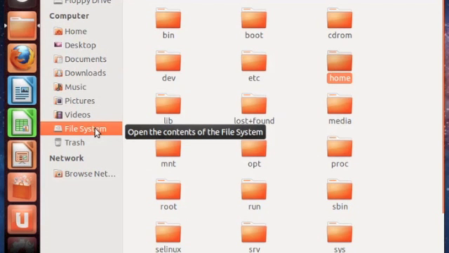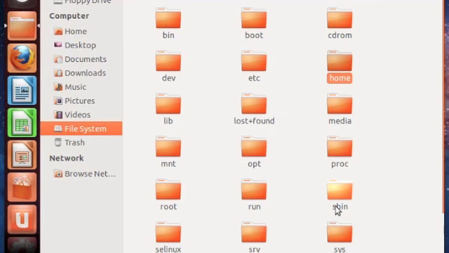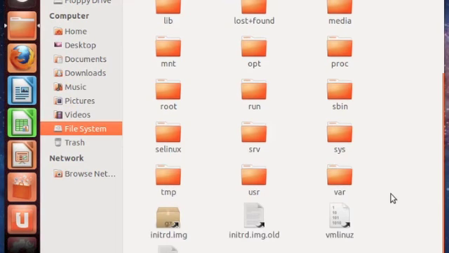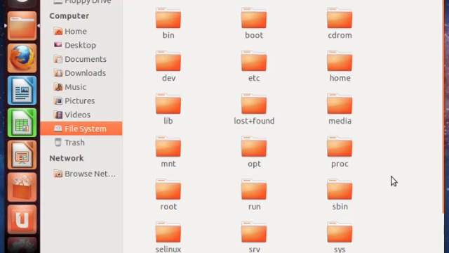The root of the file system is the very, very top of the file system. It's the first directory that's created. On the root of the file system, we see a variety of different folders that get created during the installation of the Ubuntu system. We've already seen the home directory here.